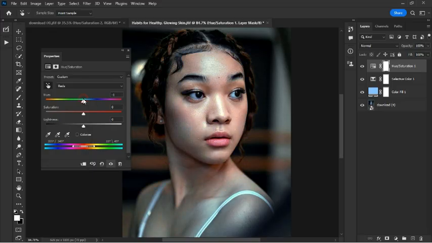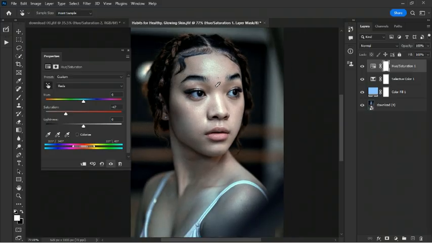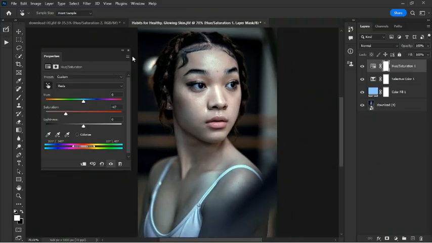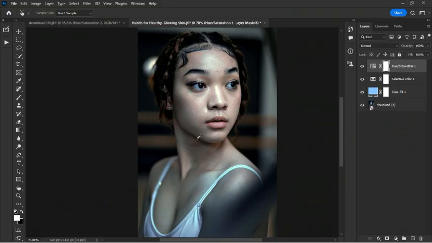Now I'm going to bring it backwards and then decrease the saturation. Don't decrease it to the extreme. So I'm just going to decrease till we have a little bit of blend. So we have blend like this. Now that's okay. So 47 should be fine. You can leave it at 45 anyway. So you can increase the lightness, you can decrease it. So let's just decrease a little bit, 18. Now it's looking the same before and after. Okay, don't worry about this one in the background. We're going to do that later on.